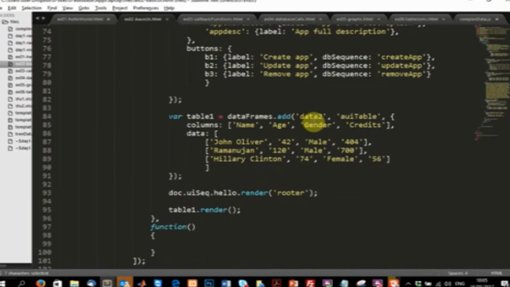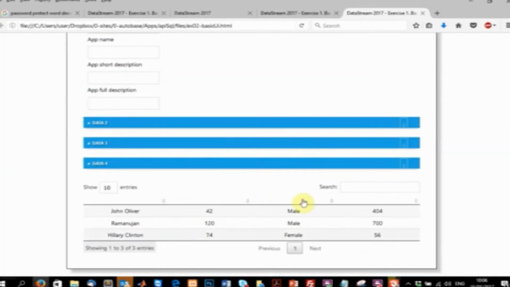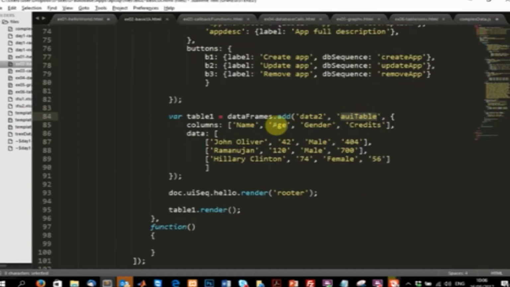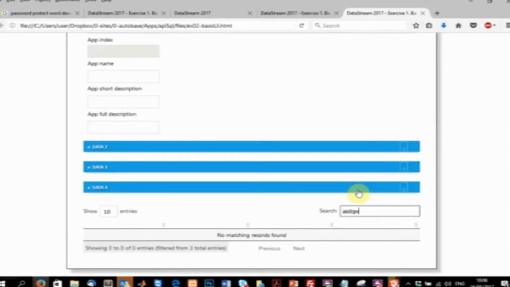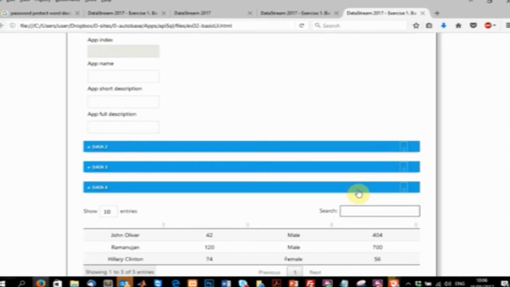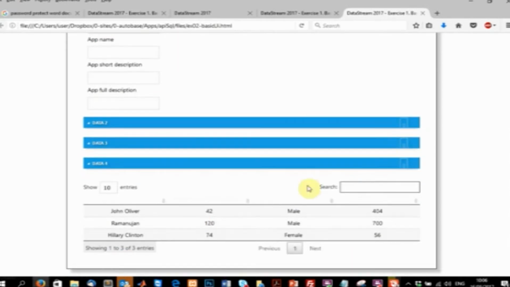And then here's a useful one, a data table. So if you say here AUE table, and you specify the columns of that table, then, well, here the columns are not showing, but we'll sort that out later. But you can specify the columns for that table and then the data in that table. So if that's the data that you have, you can see it's arranged here, and then this is a searchable thing. So if you provide a substring here, it will filter the results for you and so on.